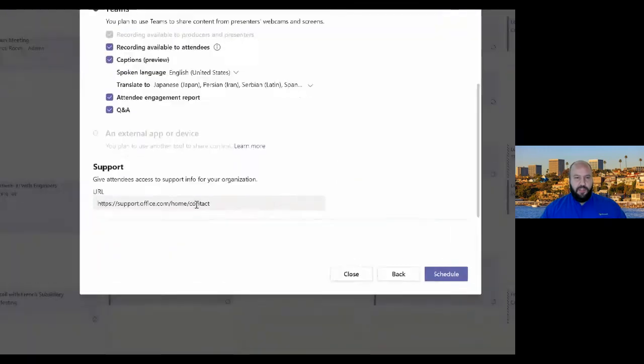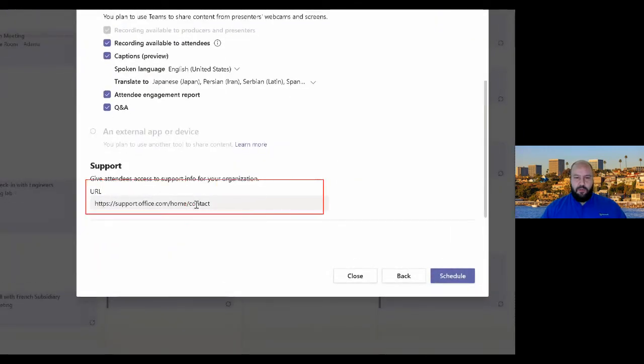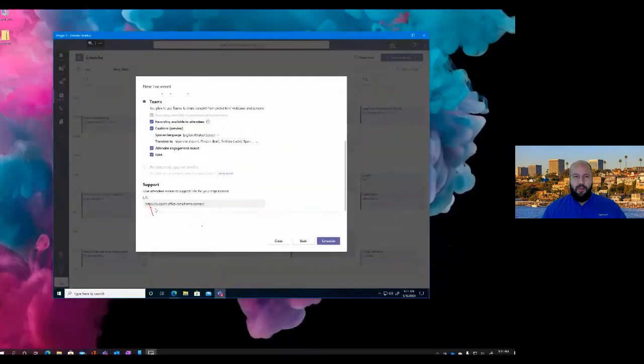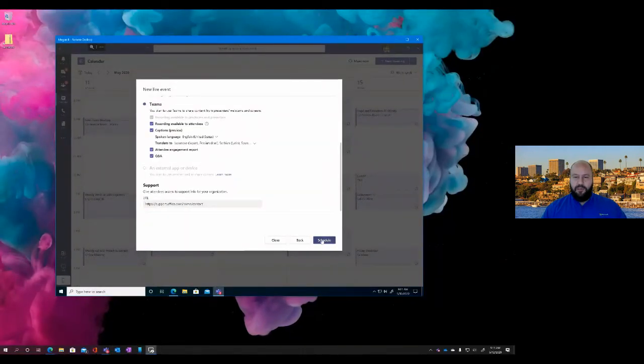And then on the bottom of the screen here, I also have an option for putting in a URL where my attendees of that live event will be redirected. Let's say they have a question or an FAQ about my organization, or contact us, I can redirect them to a specific URL. In this case, we present them with supportoffice.com, which is the default, but you can control and present them any URL as long as that URL contains HTTPS redirection and certificate. And then with that, I will schedule my live event.